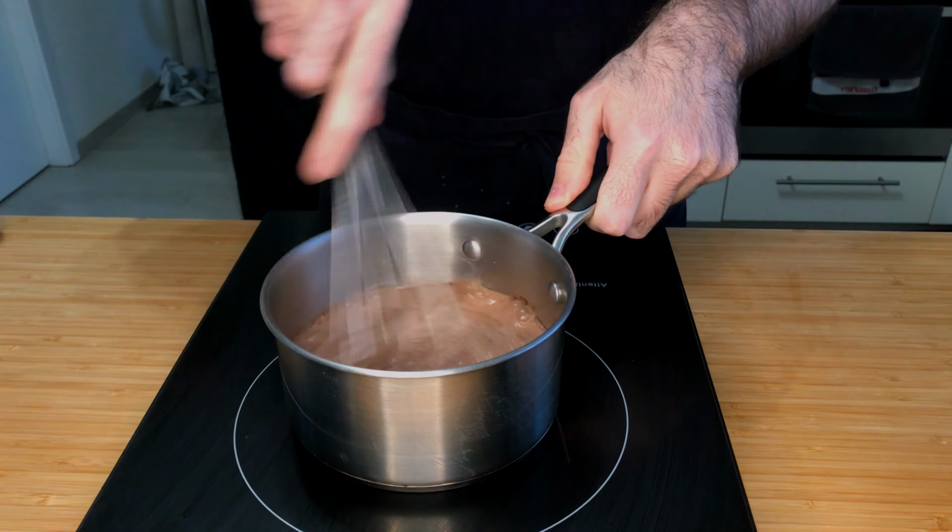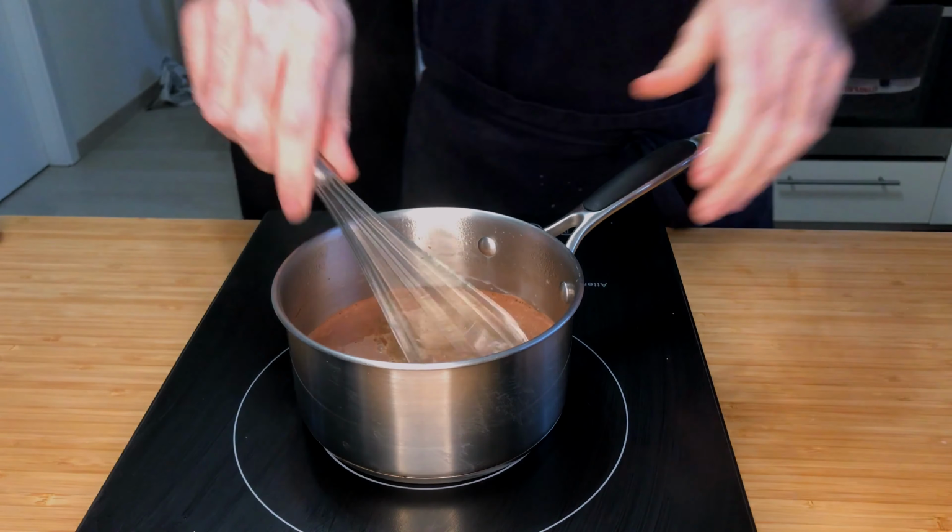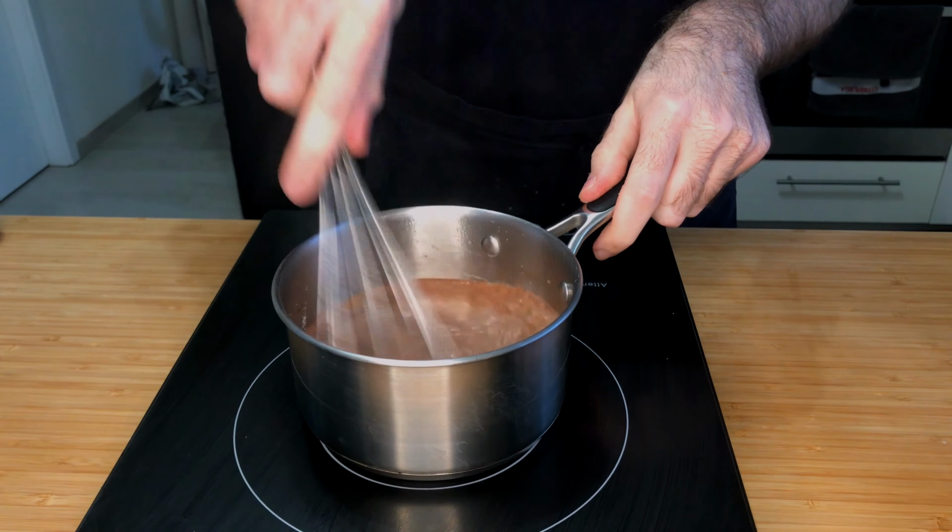Next up, we're going to begin flavouring the hot chocolate. I start with a small pinch of salt that helps bring out the chocolatey flavours. For sweetness, I had a packet of vanilla sugar, but you could just use regular sugar and add some vanilla or vanilla extract, or just leave out the vanilla entirely. The flavourings are up to you. Lastly, I add about a small teaspoon of cinnamon for a tiny bit of spice.